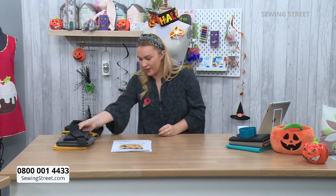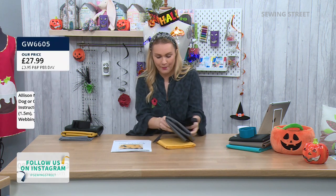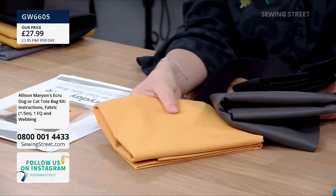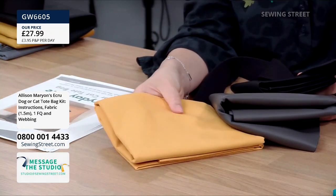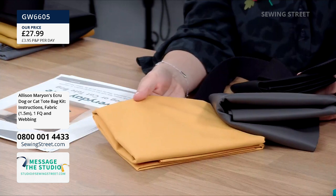We also have the other option, which has got the grey this time. So you've got grey and black with the metre of mustard lining. So this isn't a PU. This is a cotton, which is in beautiful gold. It's 100% cotton, gold colourway. Just so you know.